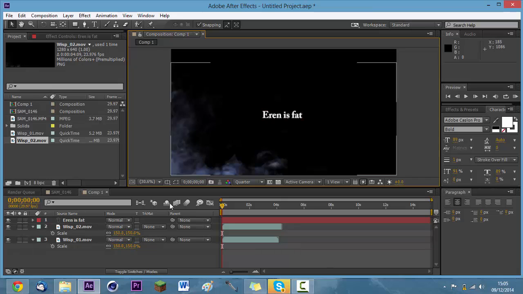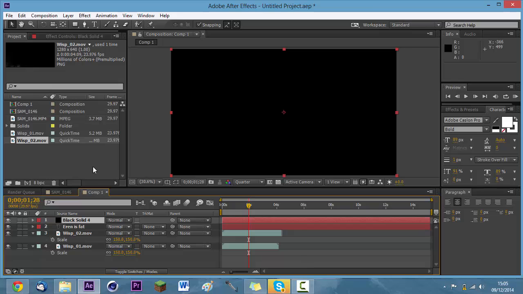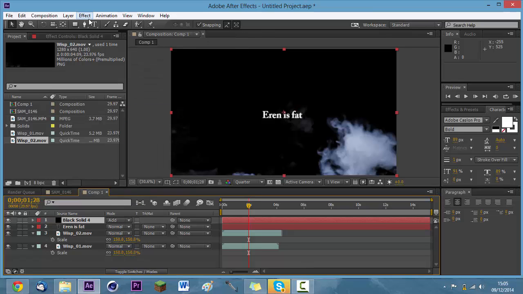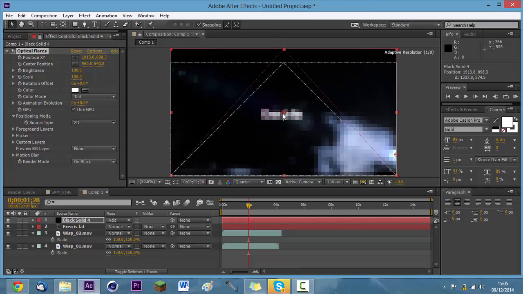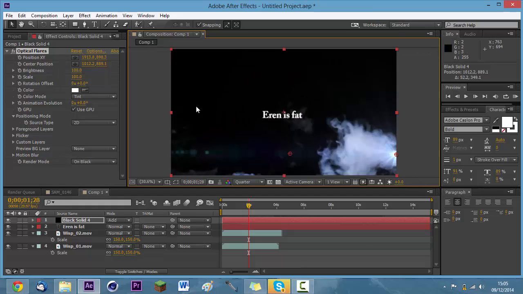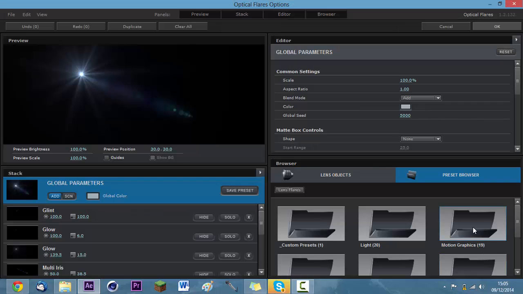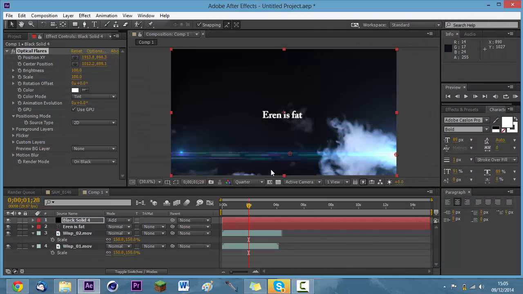And let's say you want a little bit more atmosphere here, as in a nicer look to it. I'm going to very quickly make a new layer. Put it on add. I really have to hurry up right now. Effect, optical flares, and just add a flare in the corner so it's kind of on a half thing. And the optical flare will add a nice look to the smoke. I'm just going to very quickly change it into this flare. And as you can tell, if I get rid of it, that looks so much better. And then you can add flicker to it and make it look better.